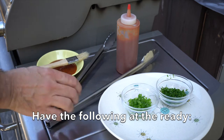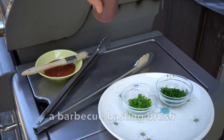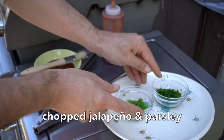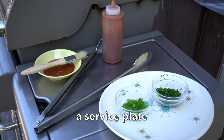When we get to the barbecue, I like to have a couple of things handy: a long pair of tongs, a bowl with barbecue sauce, a basting brush, a squeezy bottle of barbecue sauce for finishing, a chopped jalapeño, a little bit of chopped parsley, and the presentation plate that I'll be serving the wings on.